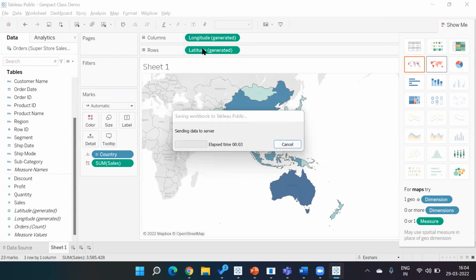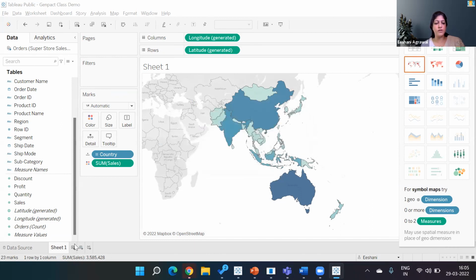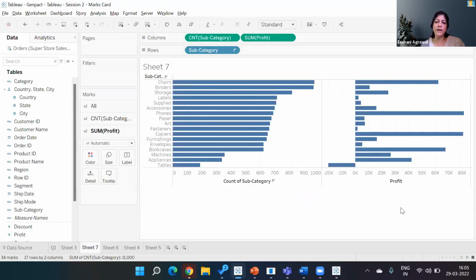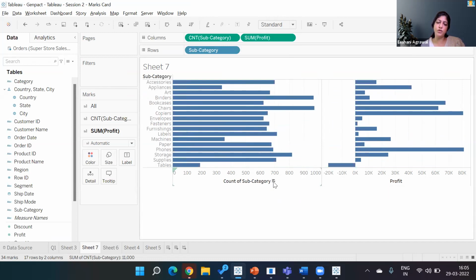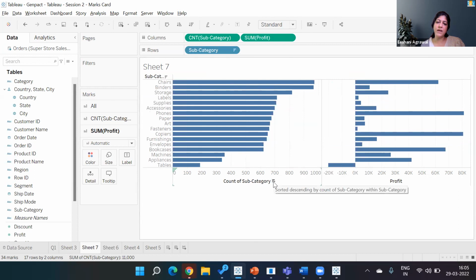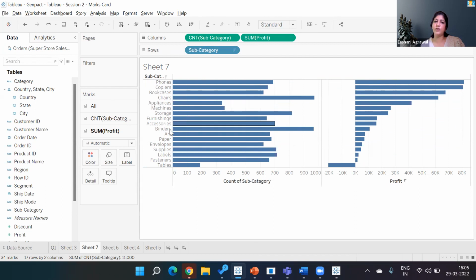Thank you. How to sort both the measures individually? Individually, one at a time, right? So right next to your axis title, you will see these sorting buttons over here. So you can sort A to Z, Z to A. But since this axis is common to both, if I'm sorting subcategory, my subcategories here will change, and if I sort my profit, this will change. So this is a common thing between both.